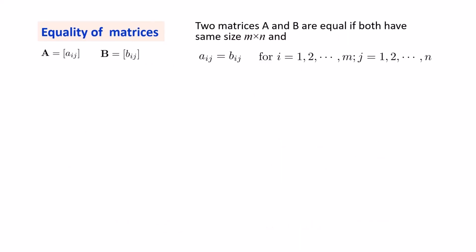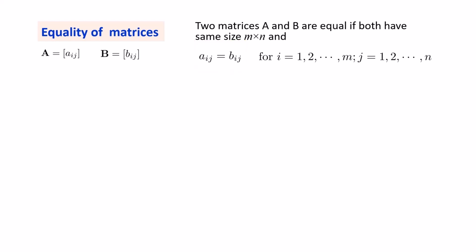We have already equated one matrix with another, but never formally defined equality. Let us define that when two matrices are equal, they must have same size and their corresponding elements must be same. So for A and B to be equal, Aij and Bij must be same for each i, j.